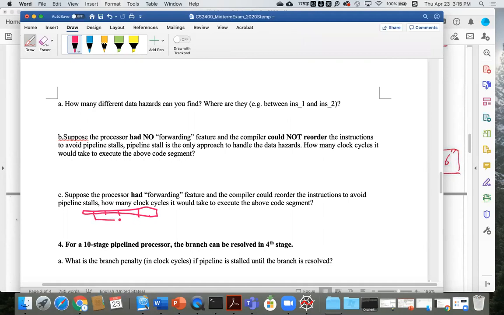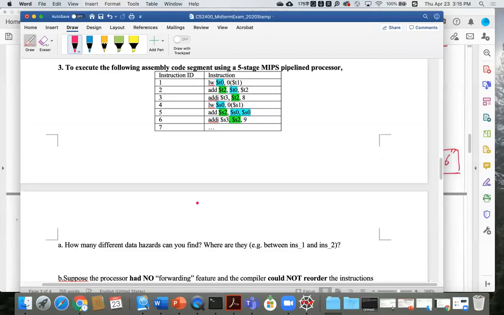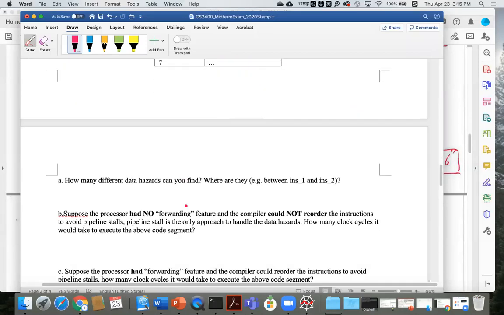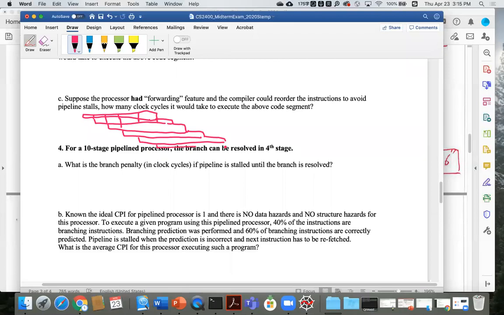The pipeline is actually just stacking the different instructions. If I have only 2 instructions, then it will look like this. If I have 3 instructions, then it will look like this. If I have 4 instructions, then it will look like this. If I have 5 instructions, it will look like this. And remember, we have 6 instructions, so it will look like this.